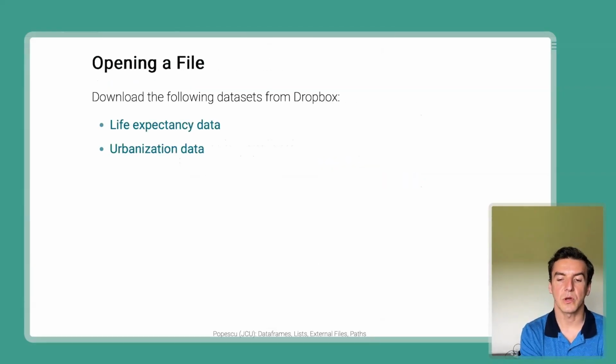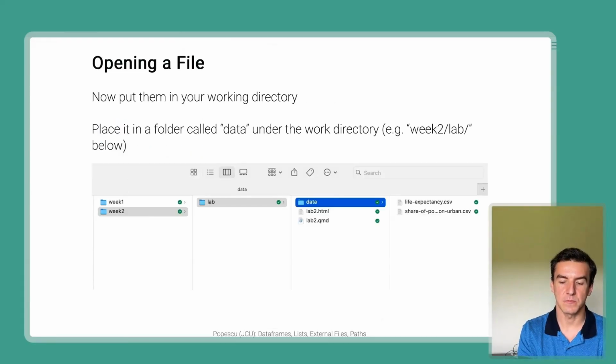So let us now just work with these 2 data sets from the UN. Life expectancy and urbanization. If you click on these links, these are going to take you to a Dropbox link that would allow you to download these data sets directly. Of course, you can have access to them through Our World in Data, which takes their own data from the UN. If you click on these links, these are going to take you to my own Dropbox account, which will allow you to download these data sets.